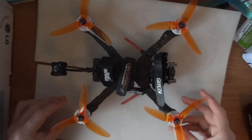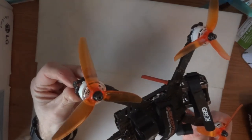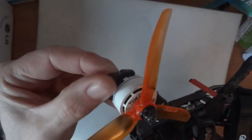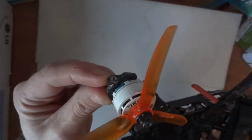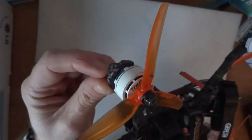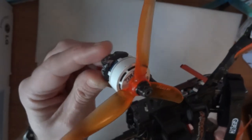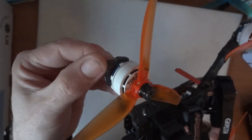Number one reason is I flew it and had quite a few crashes, which I'll come on to, but they were all in soft grass, and this happened, which is basically the end of the arm splintered. And I didn't notice this until the day after. But I'm a bit miffed about this because I was flying in an area which is really long, tufty grass, which generally means you never really break anything. So whether I hit a rock or a stone or something like that, I don't know, but pretty miffed about that. So I've had to glue it to give it some protection.